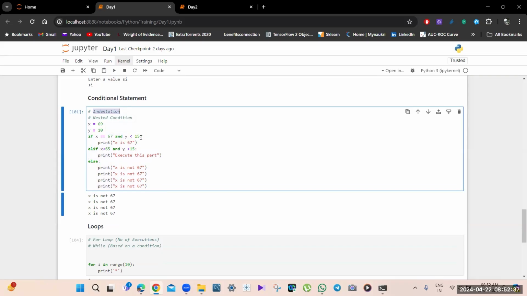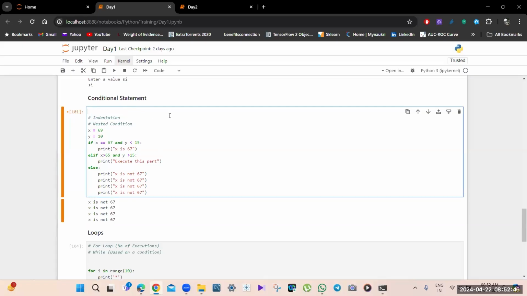Indentation is Python's way of writing code. It is known as PEP. PEP is a standard which Python has on its own. And every time you make any changes, Python will make sure it follows the standard protocols and the standard instructions.